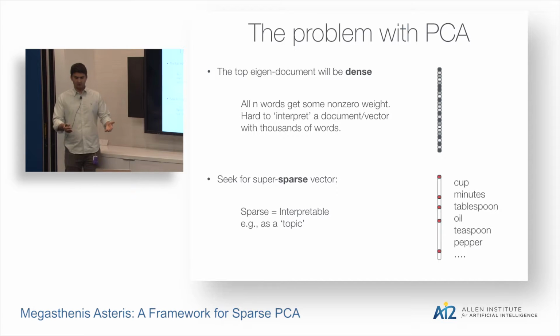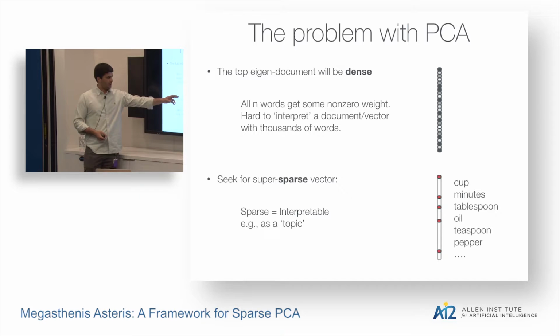So if I look at this document and I'm trying to get an idea of what my corpus looks like, what kind of documents are there, then I don't really have any hope of getting a good idea. And that's where constraints like sparsity come into the picture. Maybe I'm interested in enforcing sparsity and saying, OK, I want to still find a document that will align with most of the documents in my dataset, so a document that represents my corpus. But I want this document to only consist of a very limited number of words, because a limited number of words is an interpretable document. And this is actually, we did this.